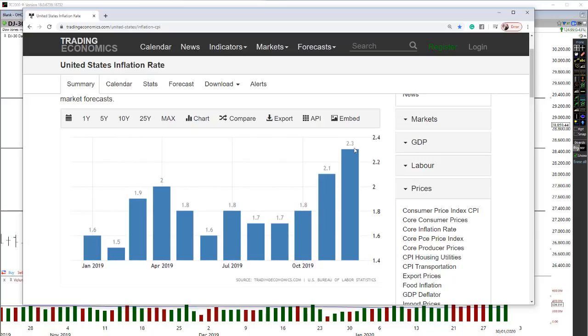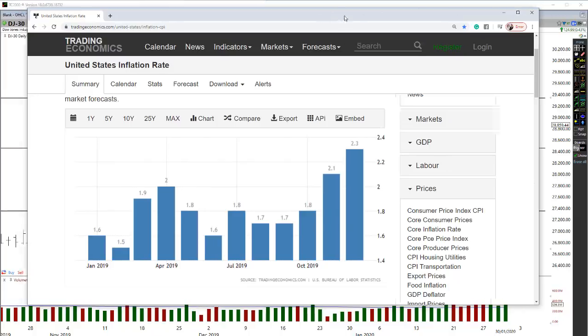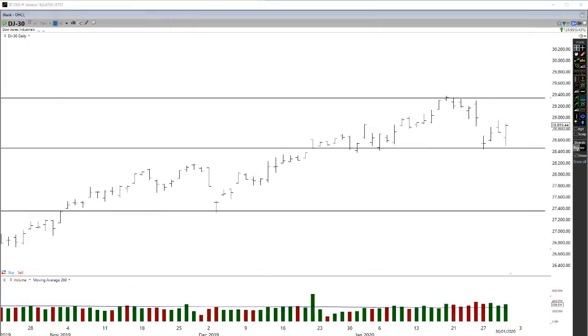So if we do start to see a continued move in the inflation numbers, that's when they're probably likely to start to raise interest rates to try to calm it down. But by that time, we're probably likely to start to see a massive blow off in the market. So for me personally, guys, I'm hoping to see a nice 5 or 6% correction in the markets, because that's going to be an amazing opportunity to buy the market for what's likely to happen moving forward.